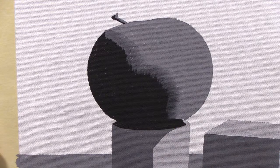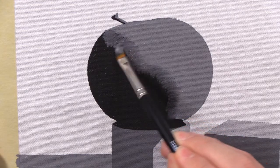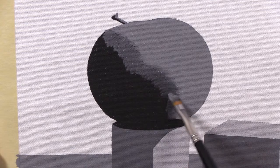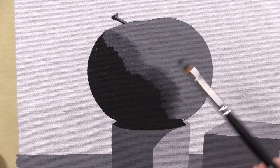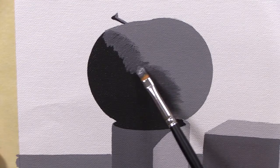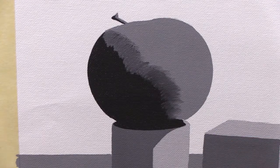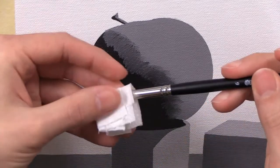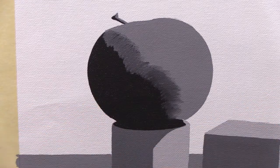I can get a little bit more paint and widen that. Sort of widen it like that. And that is about the width of two of these brushes here. And it's an absolute mess, which is fine. I'm going to remove the paint from this brush that I just did that with. I'm removing the paint, cleaning the brush.